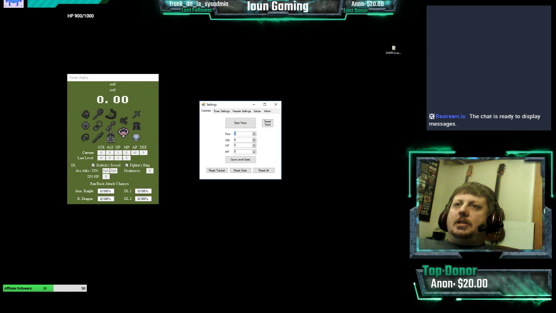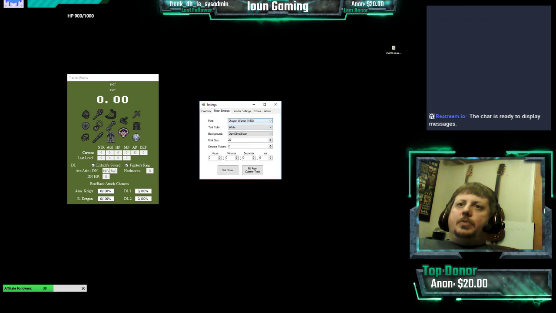Those are the two keys that I've chosen to make the hotkeys for those two functions, and I've made them so that this window doesn't have to have focus in order for those two buttons to be utilized to start and stop the timer and to reset it. So that's the main portion of it.